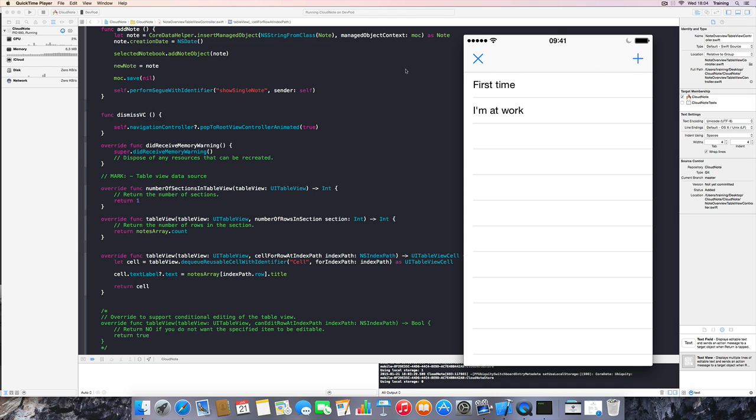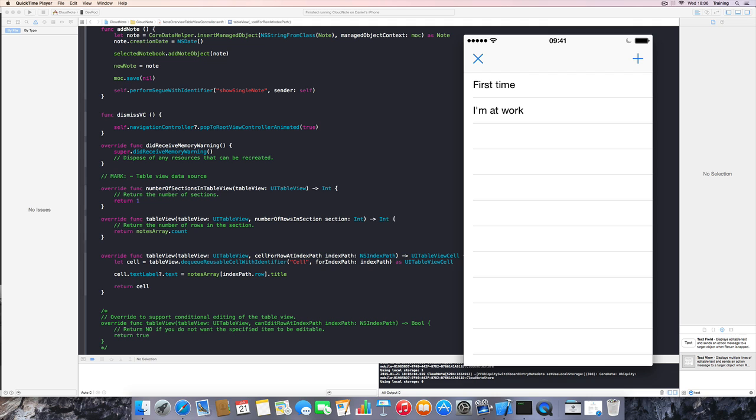Now, what is still left to check is whether iCloud really works. So let me run this on another device. So now our app is also running on my iPhone, and I'm now going back here to our notebook overview, and I will press plus on the iPhone, enter, let's say NB2, save the notebook, and now we have to wait until iCloud syncs the data from one device to the other, and this can sometimes take a little while.